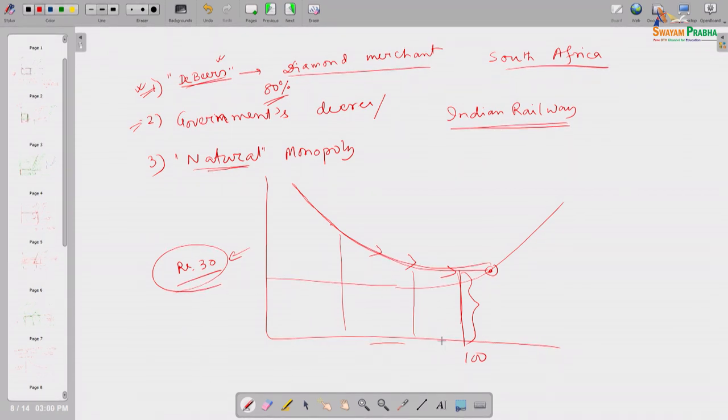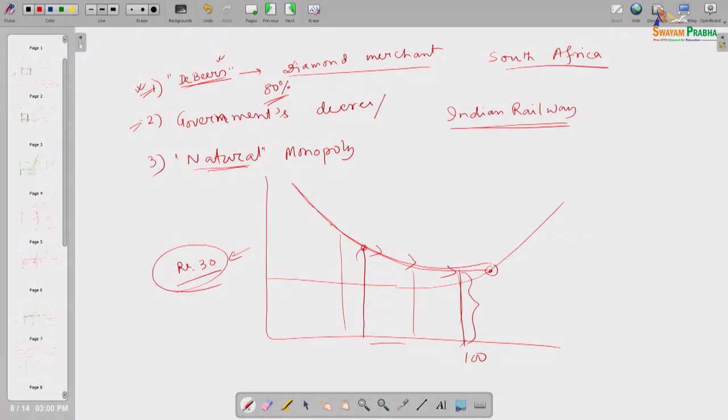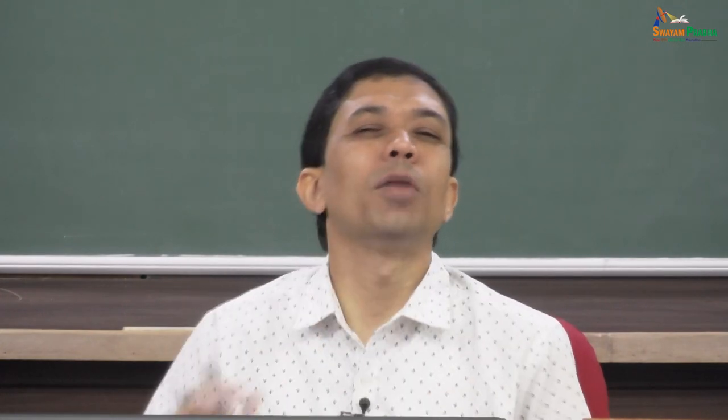But if two producers with the same technology produce those 100 units, suppose each of them produces 50-50. Each of them will face this higher average total cost per unit. As a result, the total cost of society, combining the total cost of these two producers, will be more than that of a single producer. So the technology has some monopoly element involved inside. If you allow one producer, he will continuously get economies of scale, and he can produce more economically, at a lower average cost.